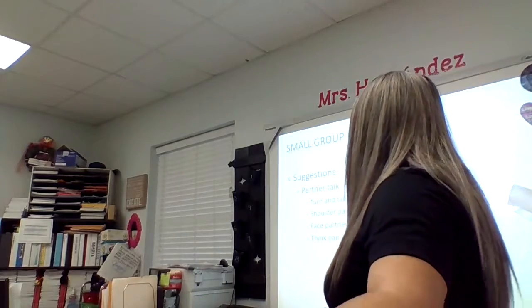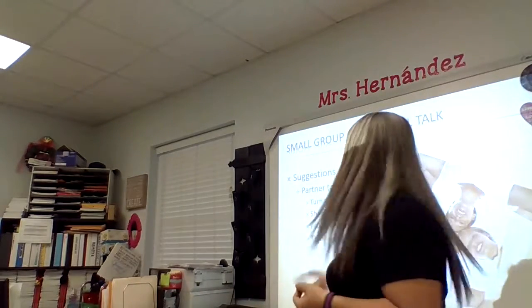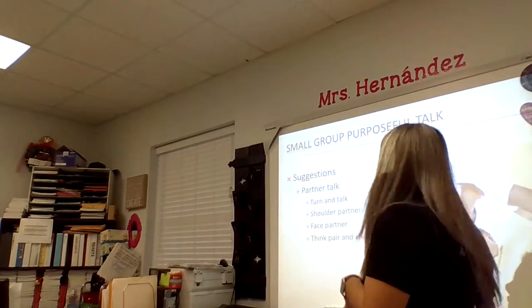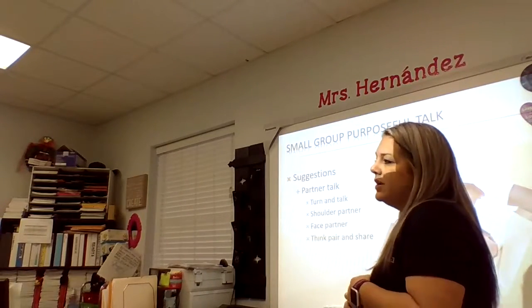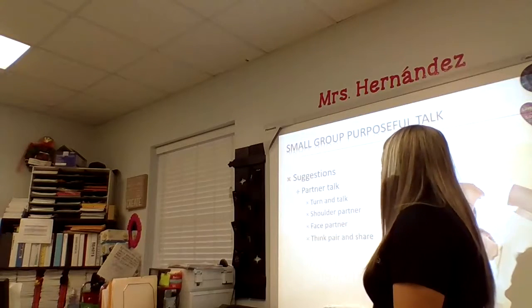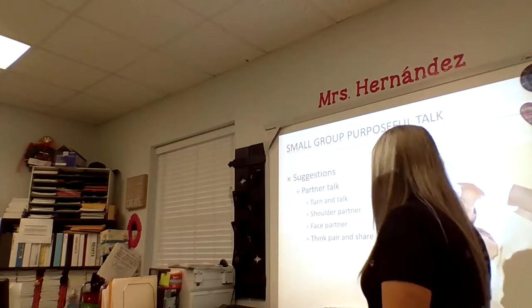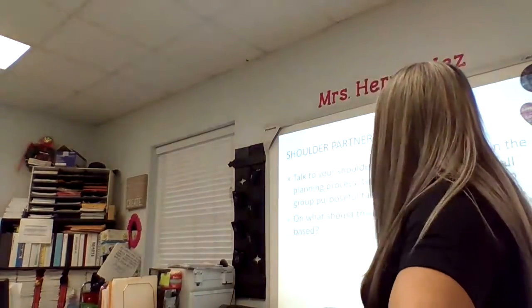Small group, it says suggestions: partner talk, turn and talk, shoulder partner. I think you mentioned, I told you we'd get to that, shoulder partner talking, to the person next to them, face partner, and think, pair, share. Mr. Hitting, I know you do a lot of think, pair, and sharing. So these are some suggestions.